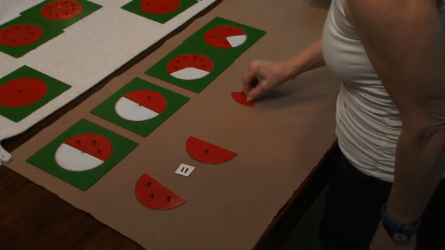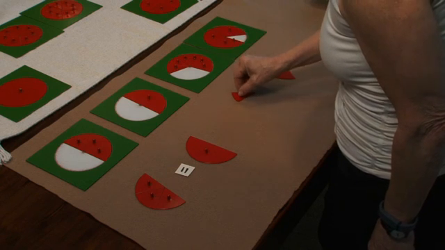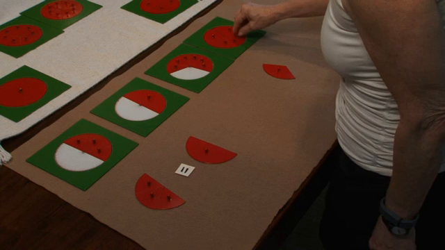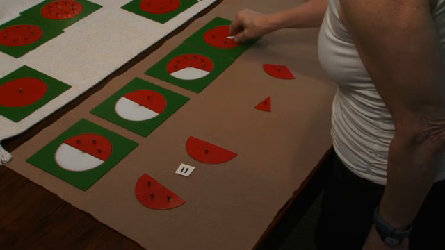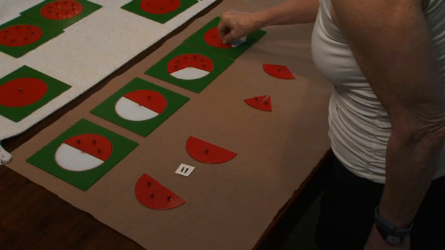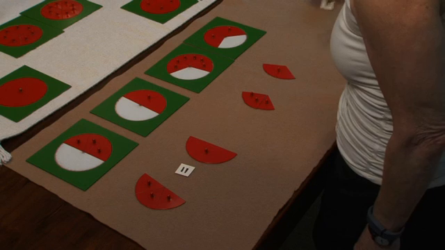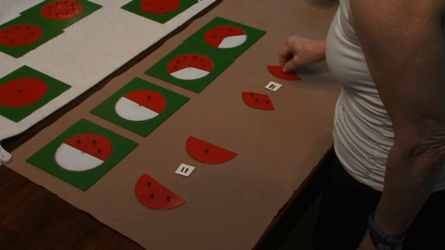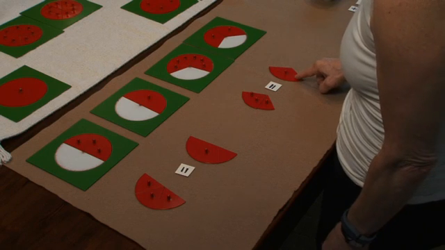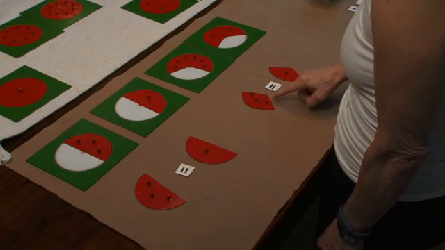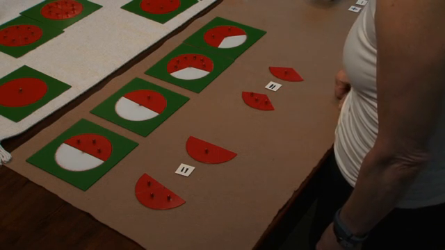So 3 ninths has 3 pieces, but it has the same value as 1 third. So I can say 3 ninths equals 1 third. And 1 third is the reduced expression of the same value, 3 ninths.